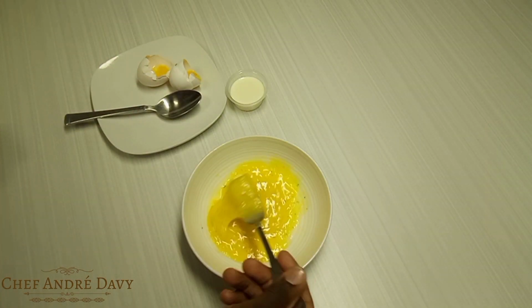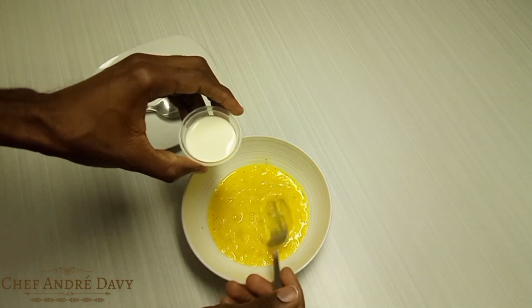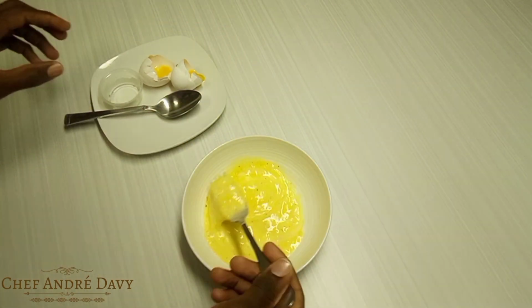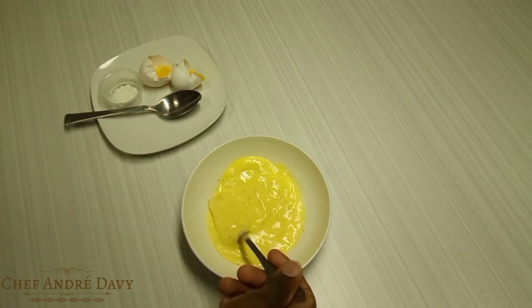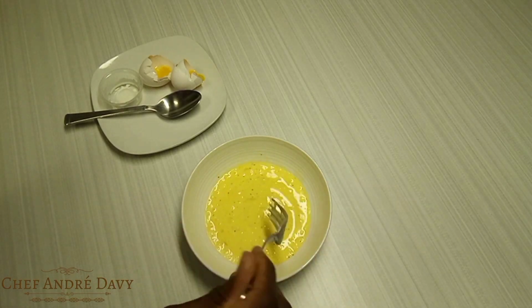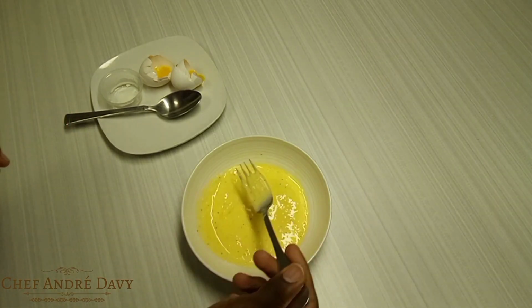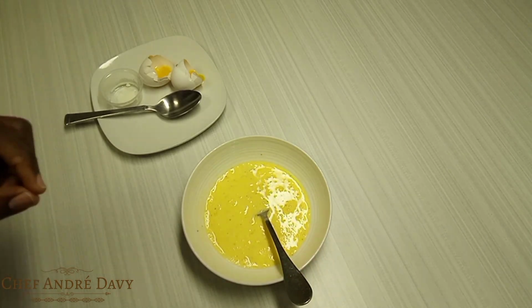Okay guys, and right here I have a tablespoon of heavy cream. Yeah, heavy whipped cream. What you want to do is to pour that inside your egg while you beat it. Alright guys, the secret about this recipe is you don't want to overbeat your eggs, else it's gonna lose its volume. Okay guys, so this is good enough. Or if you have a balloon whisk, that will also be perfect.